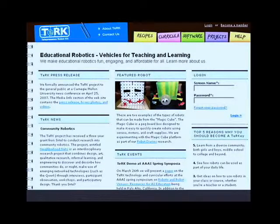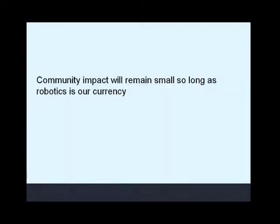Now I'm going to tell you what's wrong with all this work. We've been concentrating on creativity using robots, on people creating robots, and we're excited — we've got thousands of users of Turk, and 3,000 to 4,000 CMU cams being sold every quarter. But there's no real growth path here. This is not going to take over the world in a really exciting way, and there's a fundamental reason for that. We, as a community of engineers, care about the engineering — the currency of engineering itself, the technology. So long as our currency is about the technology, even if I'm creating creativity sites that are about making your own robot, we're not going to grow. All we're going to do is make life better for a subset of people who care about that currency.